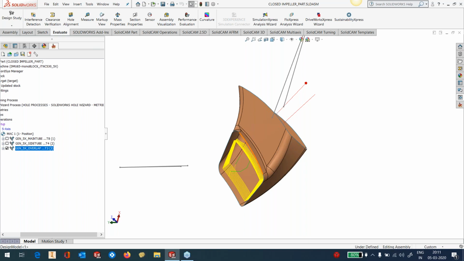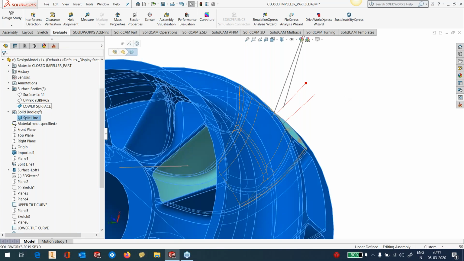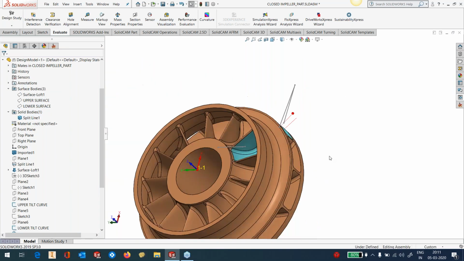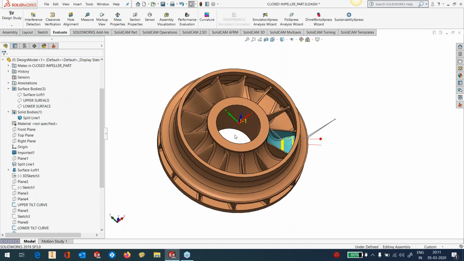So you can see that a part like a closed impeller, generally feared by many CAM people around the world, can actually be done very easily using our generic 5-axis engine. Now, what we are also working on is to make something automated for such parts. And maybe a year down the line, we should have something very close to a solution that could automatically generate even roughing programs for these kind of geometries.